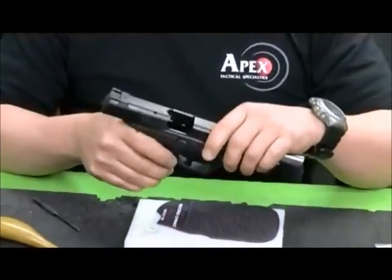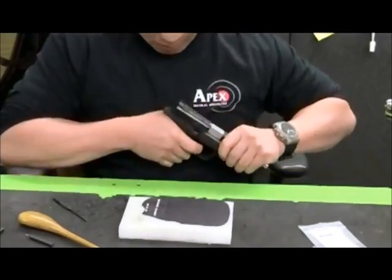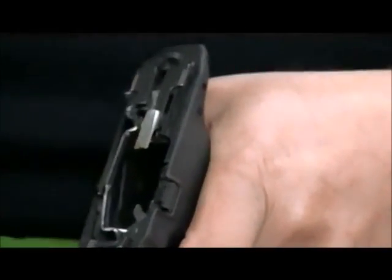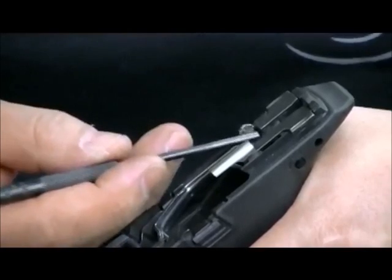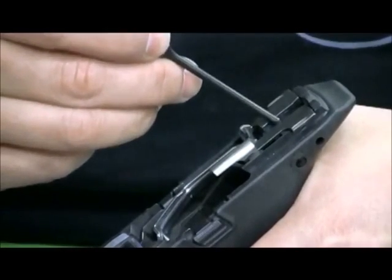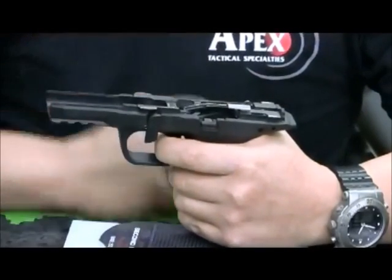Ideally you should have at least a few thousandths of an inch of additional over travel, and the reason I say that is because under recoil, when the gun fires and the slide moves back and the sear resets, if you don't have enough over travel, the side body profile of the candy cane isn't moving far enough back. If there's any sear flutter and you have no over travel, any type of flutter will cause the trigger bar to snap underneath. And when that happens, it'll occur under the recoil impulse as the gun is rocking back. That can hold the sear in a downward position to where it's just below the surface of the striker. So when the slide goes forward, it will result in a dead trigger.